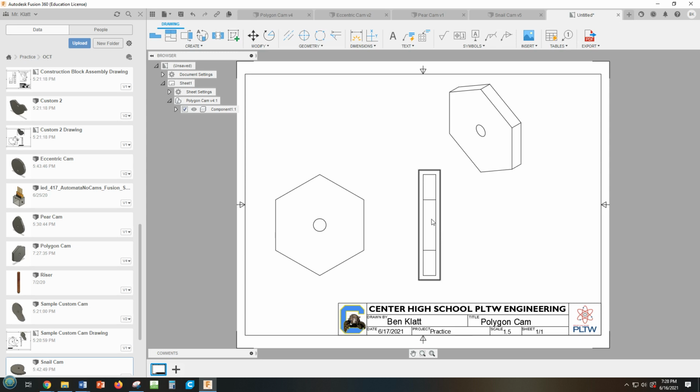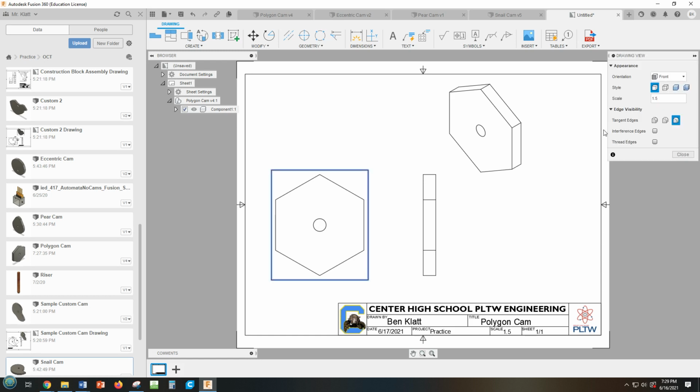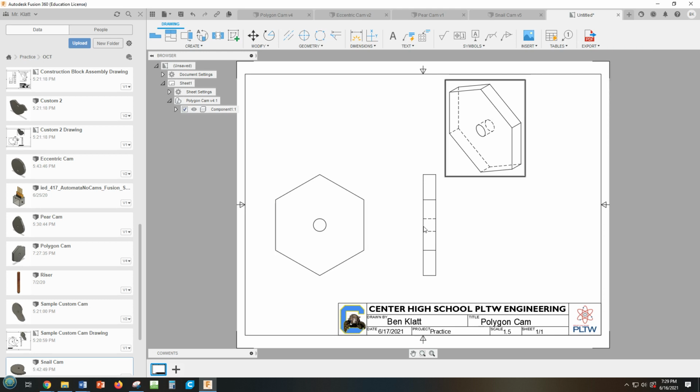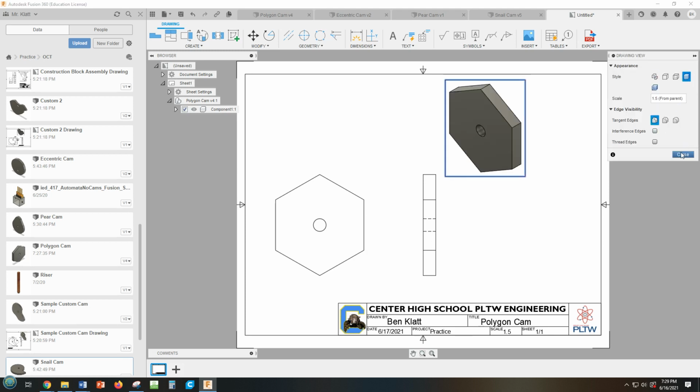Now we have a little problem. If you notice, the right side view does not have hidden lines, and it should, because it should show where that hole is going through. So we can come back here, double click on the front view to edit it, and turn on visible and hidden edges. Now what that's going to do is make the change to the front view and any view that was projected from it, because these are children of that view. Now the isometric shouldn't have hidden lines, so we can double click on that and change it to shaded.